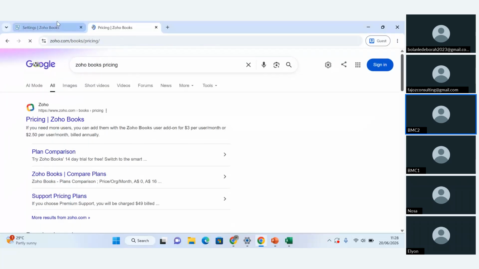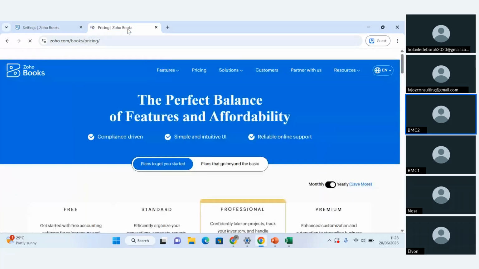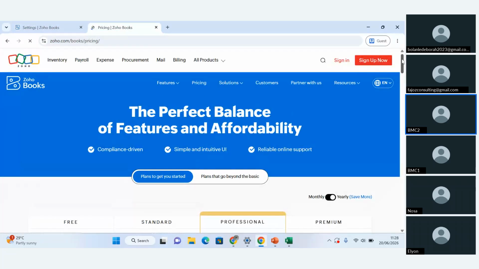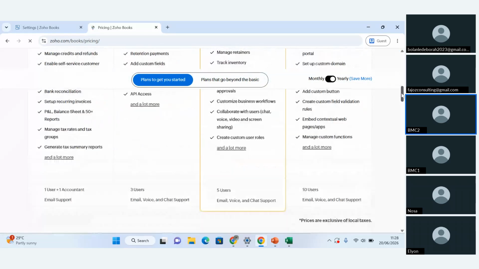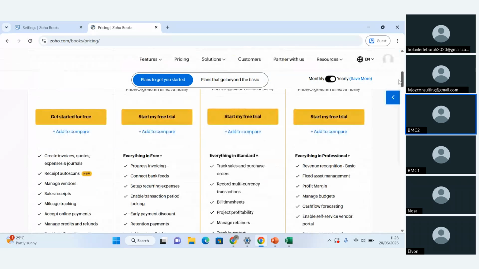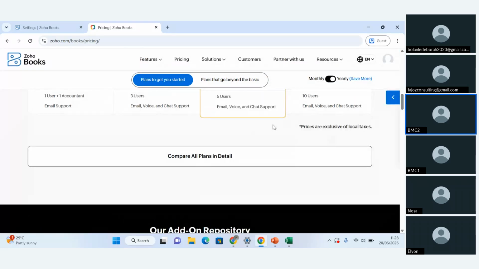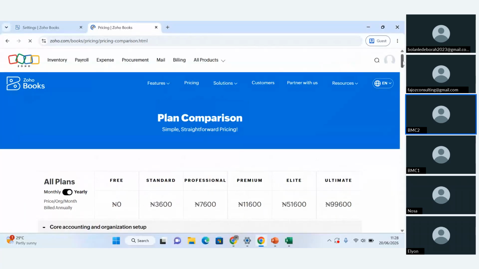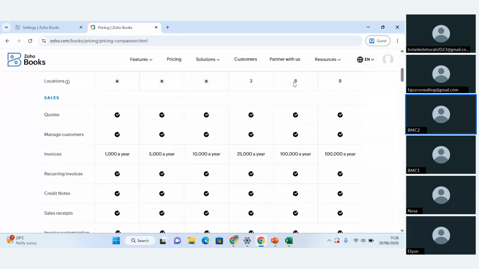So those who cannot buy a higher version have Premium, which has just 3 locations only. Let's compare all the plans, and you can see here the locations, and these include real branches.